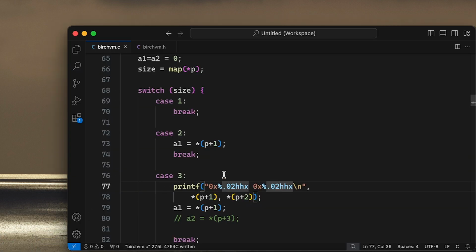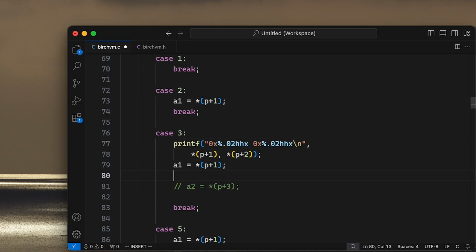That's interesting. What if we were to print the A1 at this point? So this will be 0x% and 4 digits, and this is just an HX. And this will still be P plus 1.